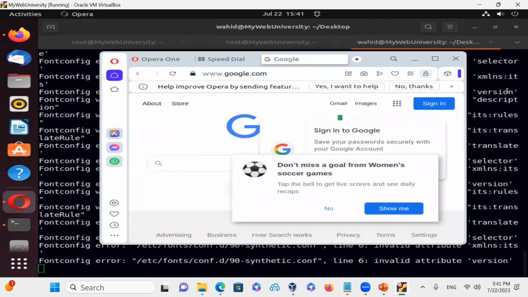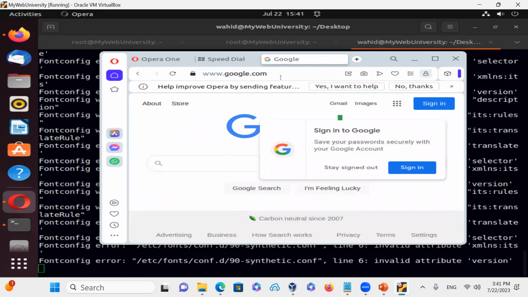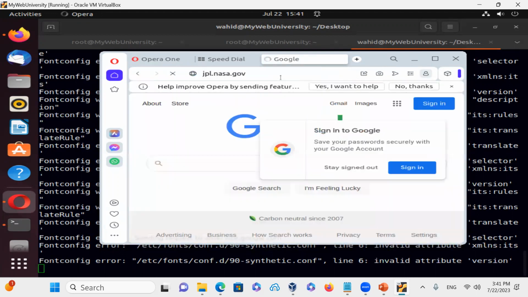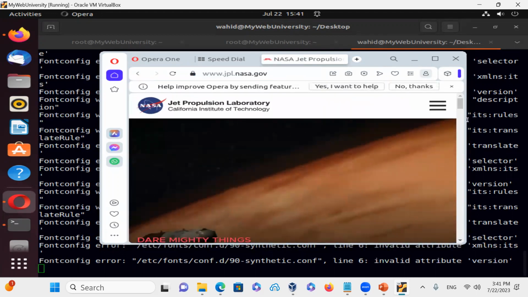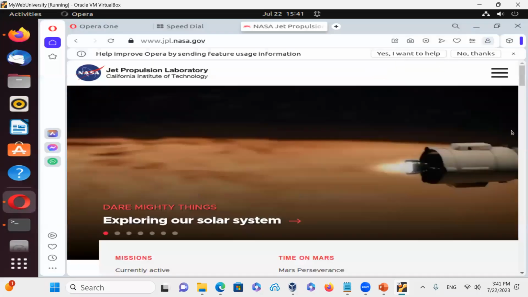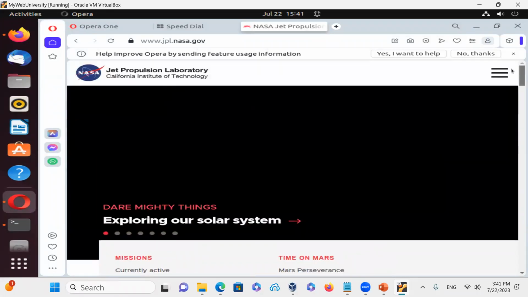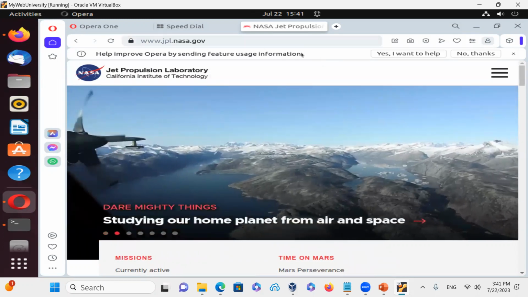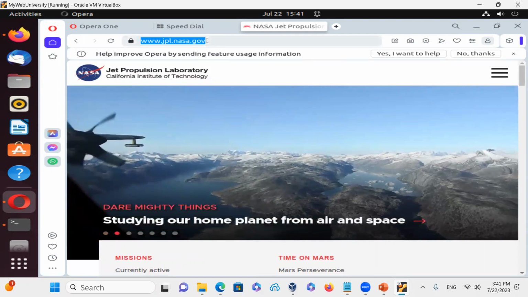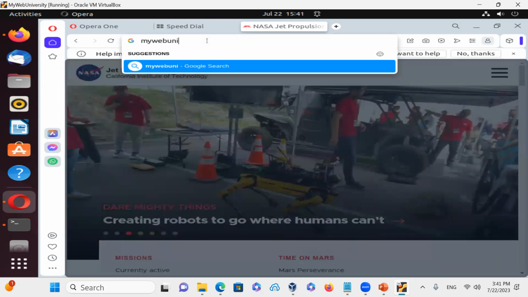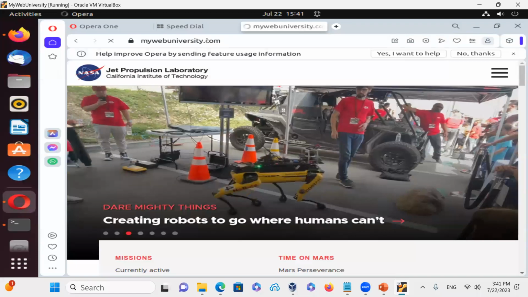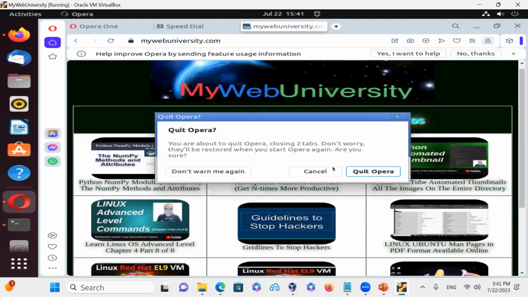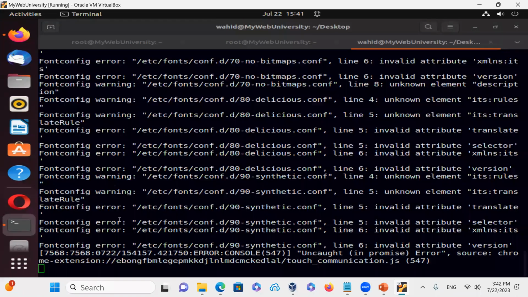Google.com, it will just go to Google, and then if I just want to go to jpl.nasa.gov, it will pull forward to an HTTPS secure page, and if I make it bigger, you can see it is going to Jet Propulsion Laboratory. If I go to mywebuniversity.com, it will go to My Web University and so on. So I'm going to close this one and then say quit Opera, and it will quit it.